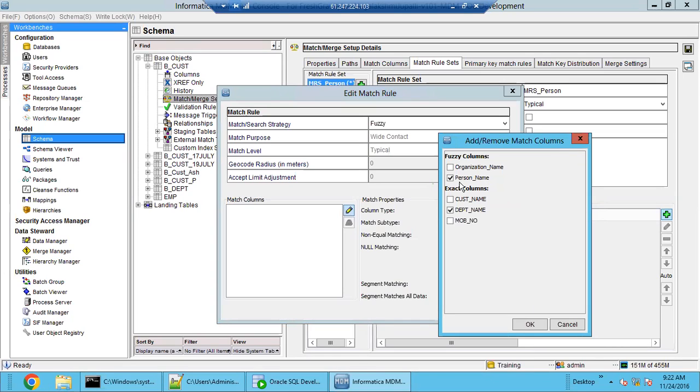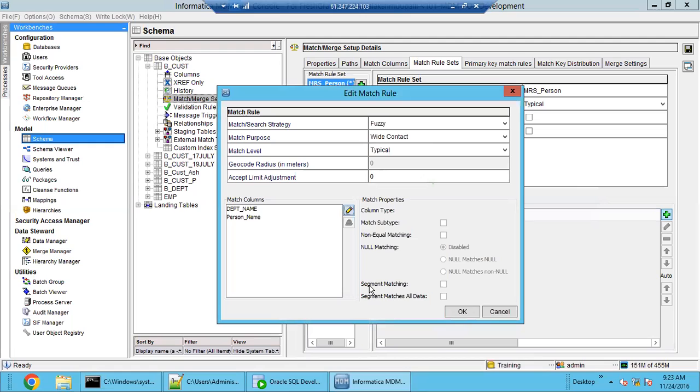Okay. So person name, if suppose there is a RAMESH and Ramesh, or a RAMES and Ramesh, so that it can match. Means if there is not an exact match in name, it will try to find the probable match. But department name should be the same, because department name we are taking as exact match. So there could be such a scenario, right, while defining our match rules. So I'm taking this scenario here.